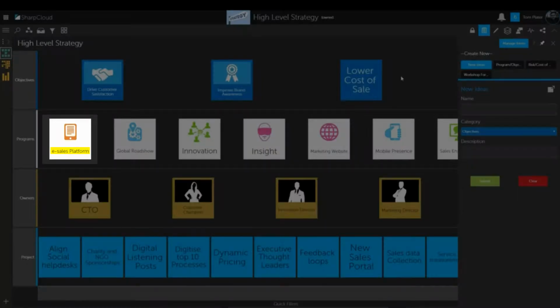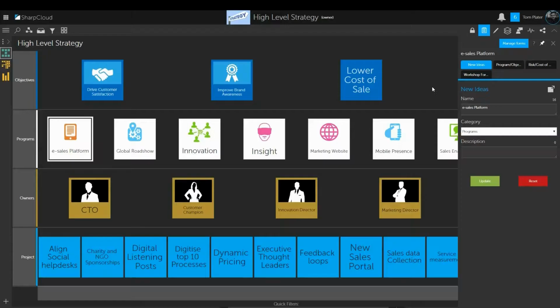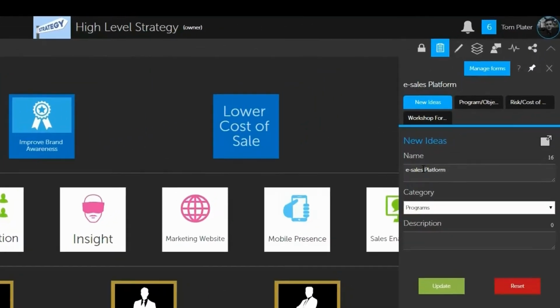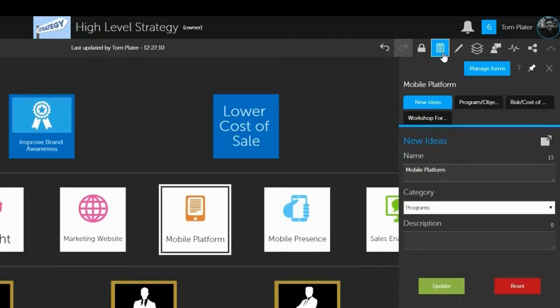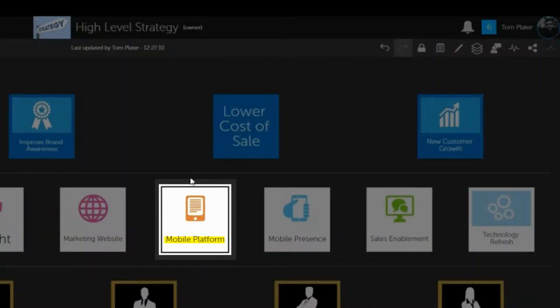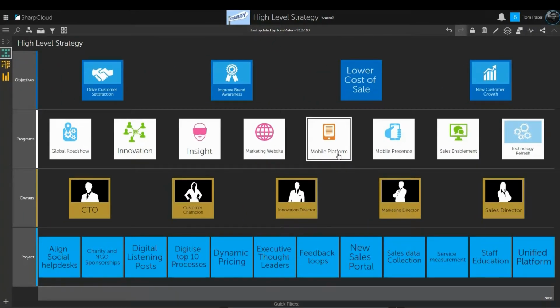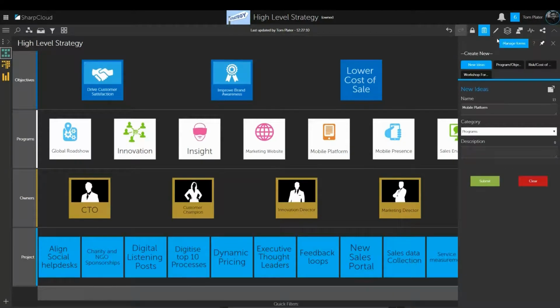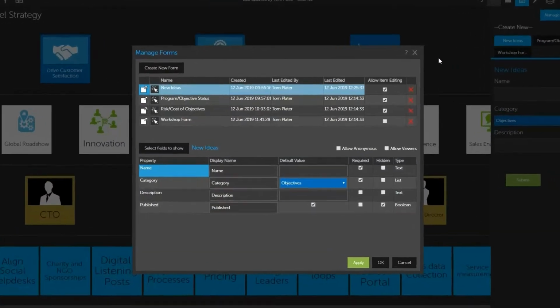Now with this new feature, you can allow users, if given the correct permissions and access, the ability to edit items using forms. This means users who are collaborating on your story can simply fill out a form and keep the items in your story maintained with the up-to-date information. To allow items to be edited from a form, you must first enable the feature. To do so, go to the Manage Forms area, as shown here, and select the checkbox to allow editing.